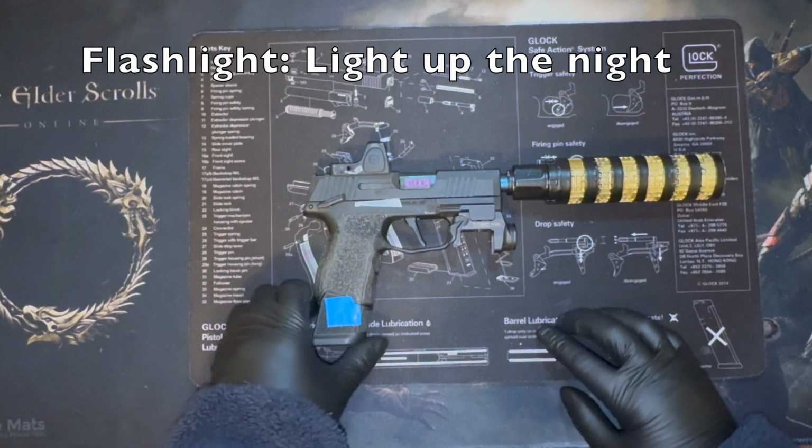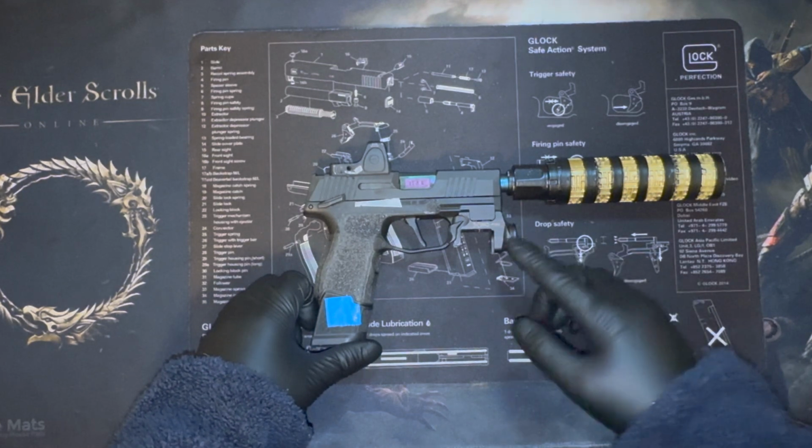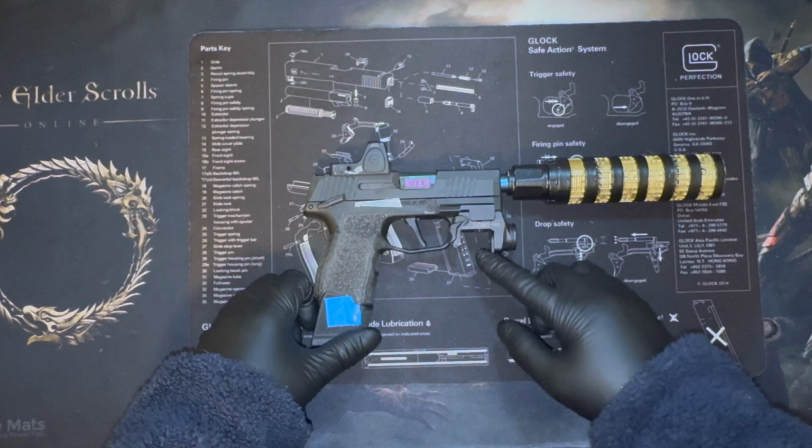XSC. I think what happened is I have no idea what happened personally. I just know I was shooting it and the battery just fell right out.